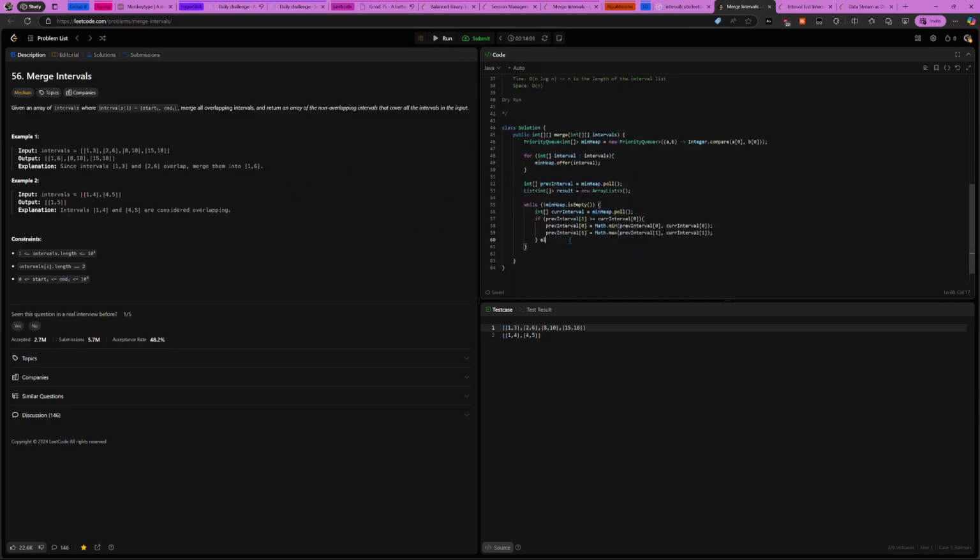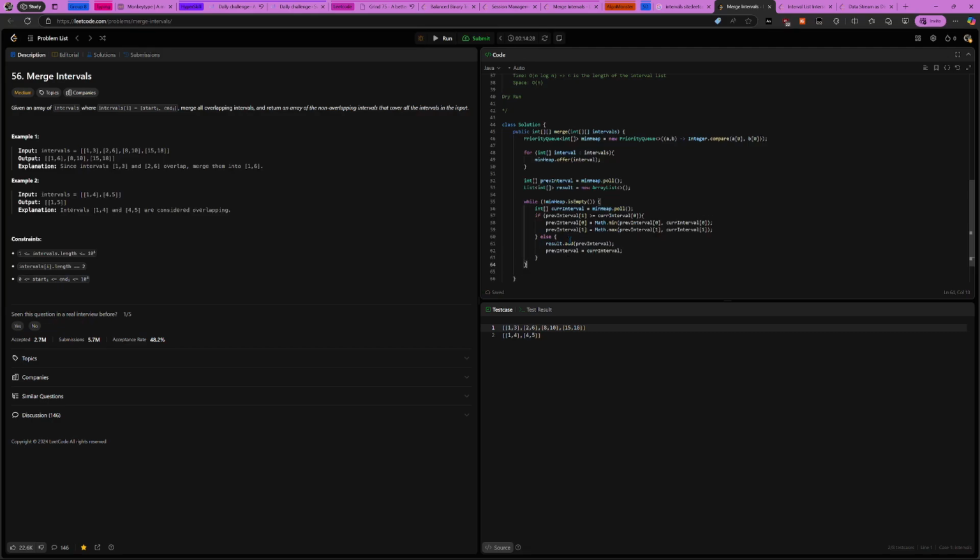Else, we're going to put previous interval into the array and update previous interval to be current interval. Right, and that should handle the logic there.